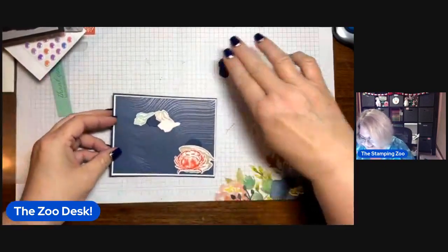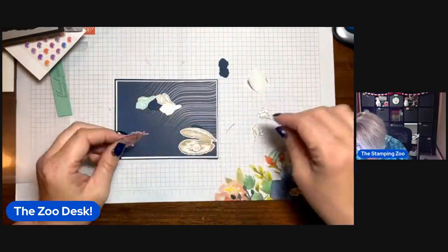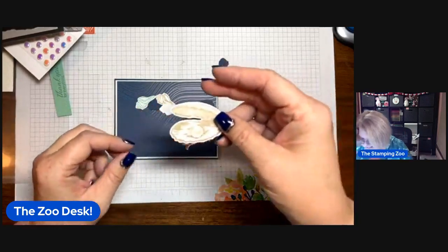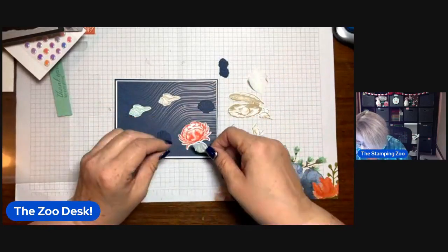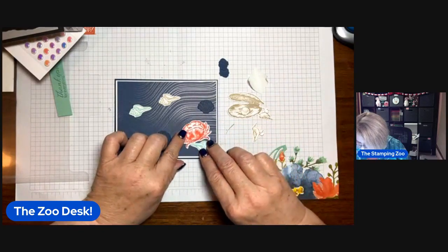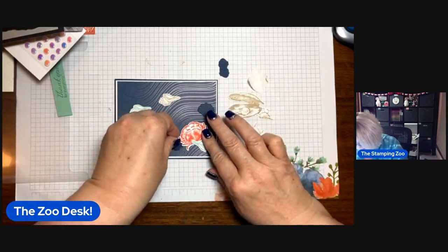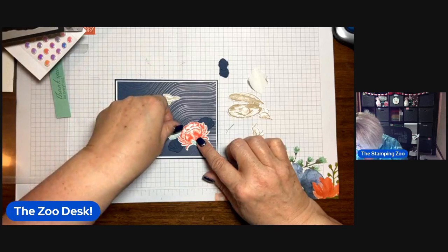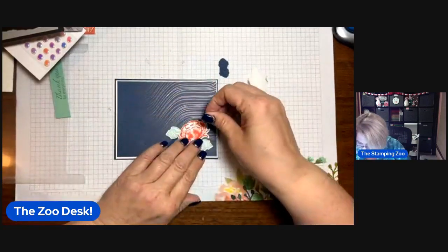Okay, so he's going to be like the gotcha piece of this puzzle. I don't know, should we have him instead of this? Are they going to compete? Maybe not. But also, maybe we'll have a shell down here. I don't want to cover him up very much. He's so adorable. And then we might have a couple of these tucked in back behind him. He's definitely going to be up on dimensionals. And then maybe we'll put this back here. Maybe we can have one that's kind of up over in front of him.